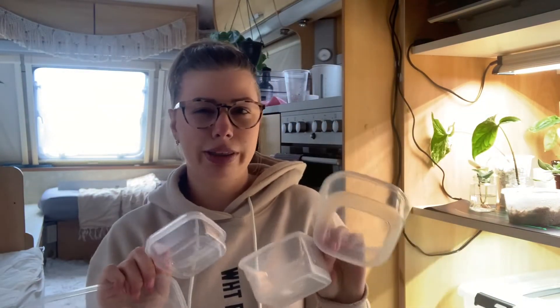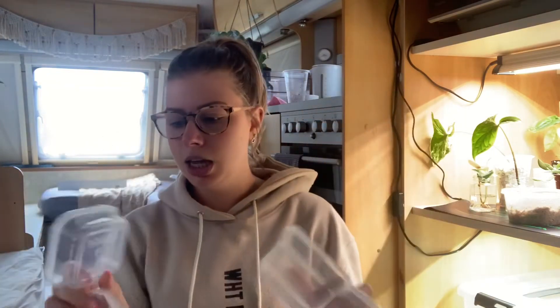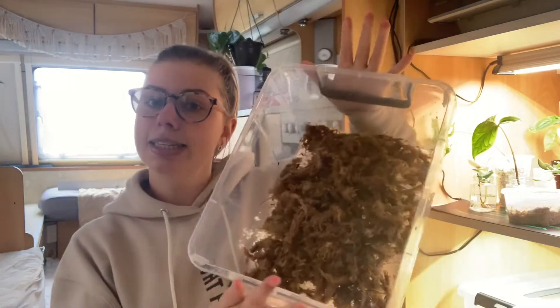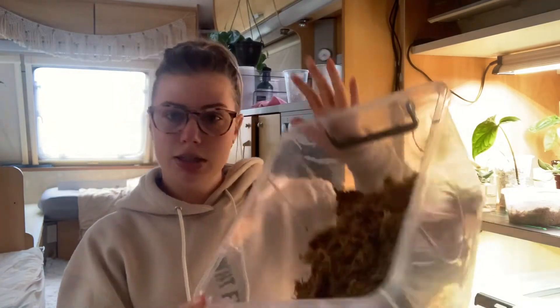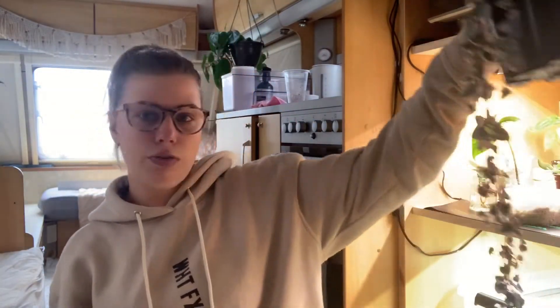Things you're going to need: you're going to need some tubs - I'm just using what you could call tupperware, any type of plastic clear tub. I like to keep them fairly shallow. You'll need some scissors - I'm using children's scissors because I found them and now I use them for propagating. And of course my personal favorite for propagating chain of hearts is sphagnum moss. This has already been pre-moistened - I've popped a little water in there. I'll be squeezing it to wring out some of the water.